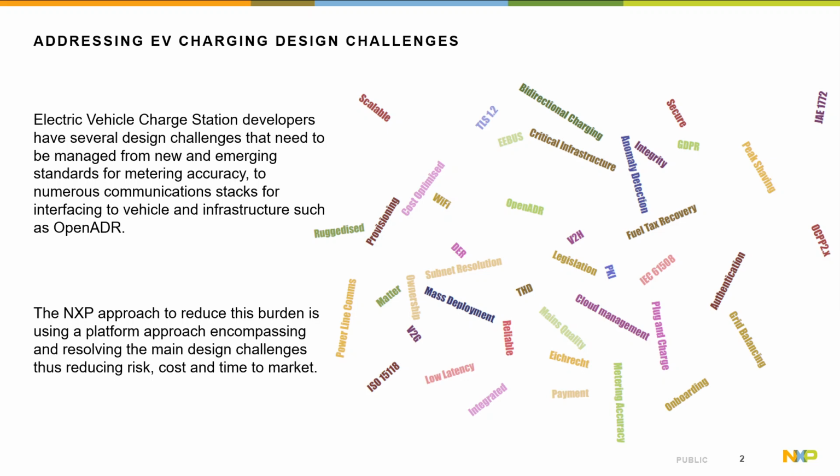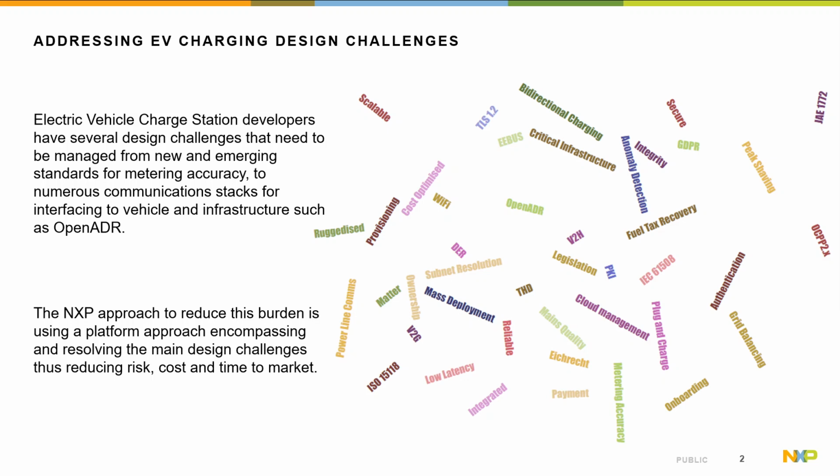Okay, so let's begin by identifying and then addressing some of those design challenges that are commonly found by our OEMs in EV charging station development. As you can see, clearly from this very busy overview, electric vehicle charge station developers have several design challenges that need to be managed. That can range from new and emerging standards for metering accuracy, like iCorrect, for example, to numerous communication stacks for interfacing to the vehicle and the infrastructure. An example of that could be OpenADR.